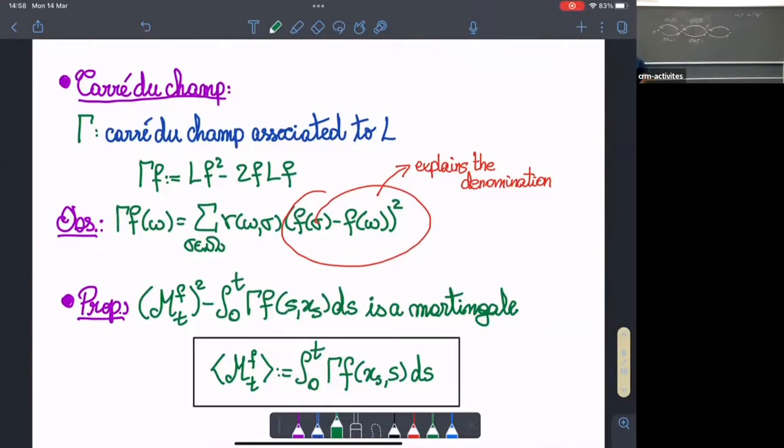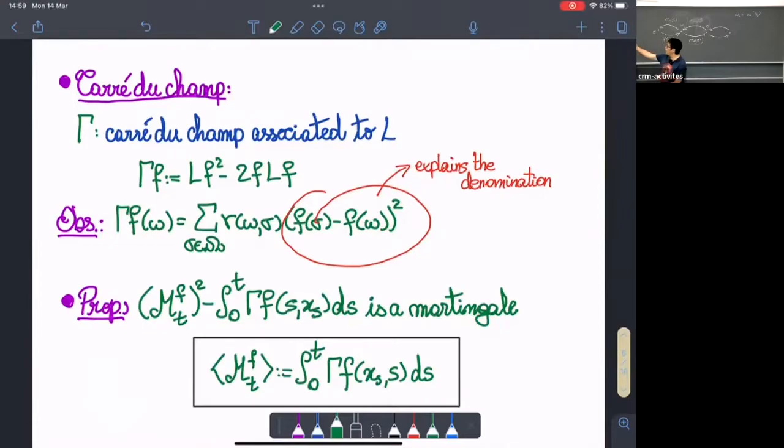And you may imagine that there are also, this is going to be something like gamma two, there is a gamma three, four, five, et cetera, which are multilinear operators that make sense as well. In our context, we are going to be content with describing the carré du champ because it's the only one that we are going to use. Okay, so there is an explicit formula in terms of the rates of the probabilities of our Markov chain, which is given by that.